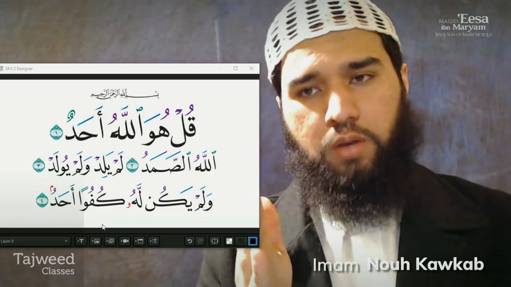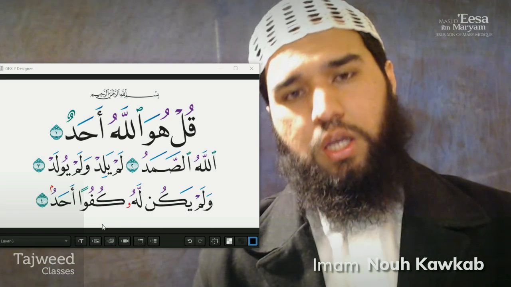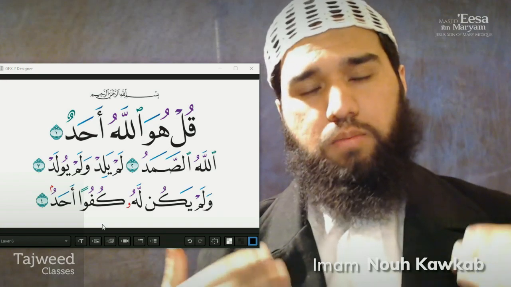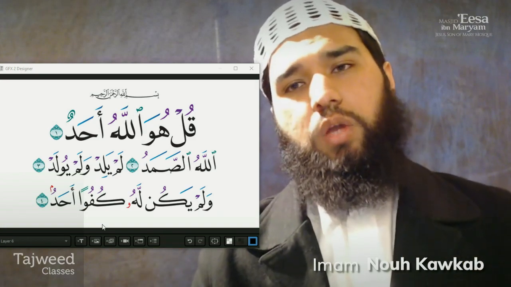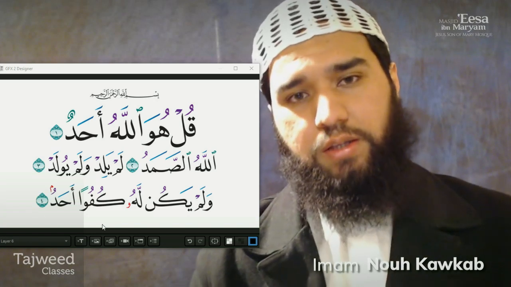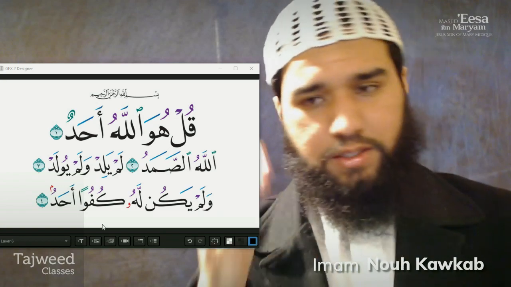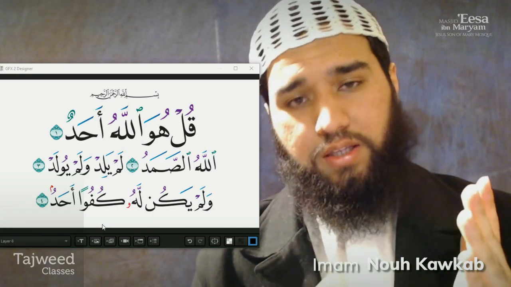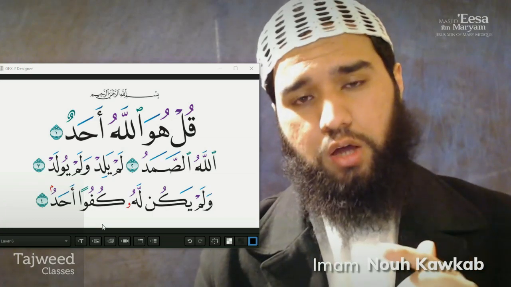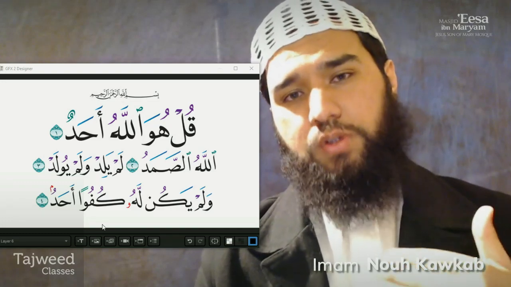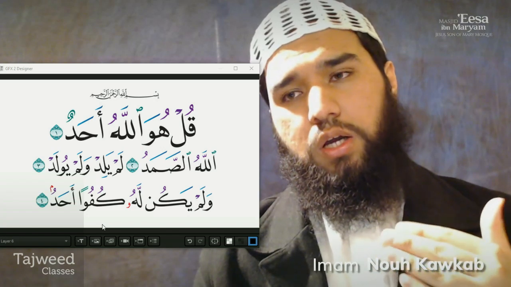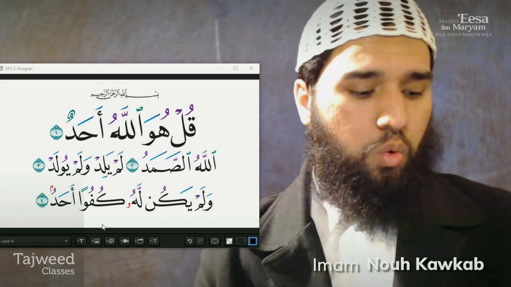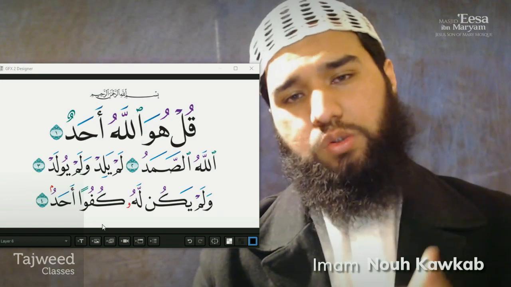So whenever we have tanween, it depends on the letter that is coming after tanween whether we have to do ghunna or not, and how exactly you have to pronounce the tanween. Should we merge it? Should we pronounce it clearly? Or should we hide it or conceal it? So here we have tanween and then comes the letter hamza. Hamza is one of the letters of the throat. At the same time, it is one of the letters of idhar. Idhar means clear pronunciation. That's why we pronounce the tanween as kufuwan.